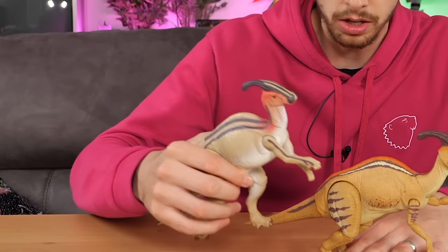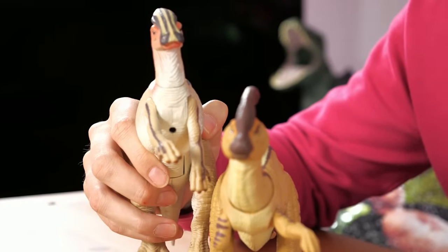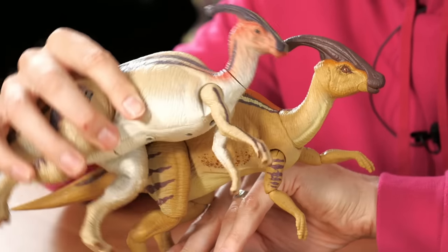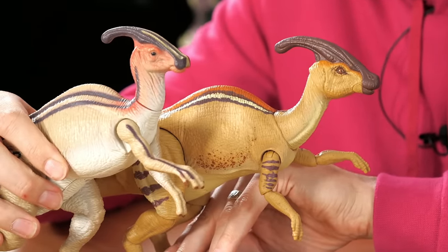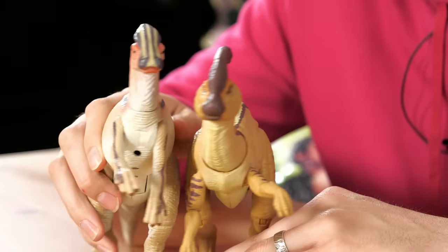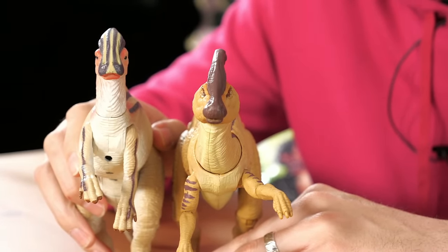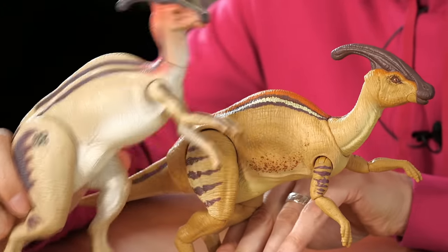But then the more you turn it in different directions, the more it just becomes this balloon. Now, if we compare this to the Lost World parrot, they not only had painted toenails, but also painted fingernails, which this one's lacking. From the side profile, I think the actual John Hammond collection parrot looks more screen accurate, but I just can't get over its front. I think that's the main thing that's not working for me.